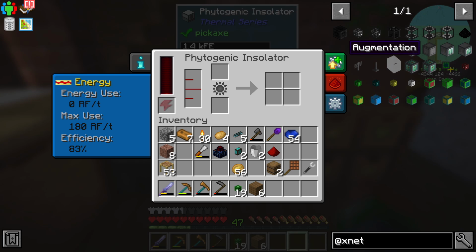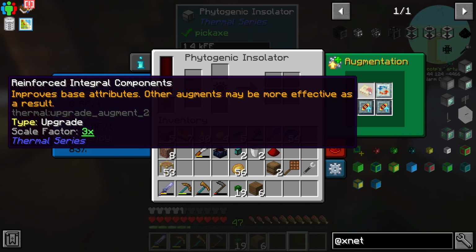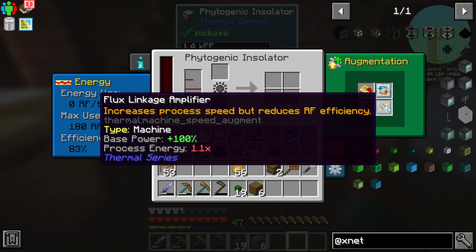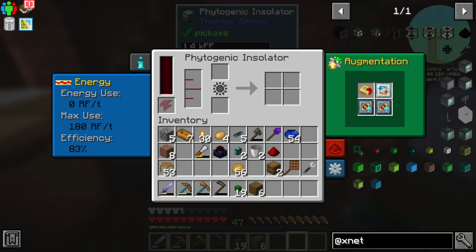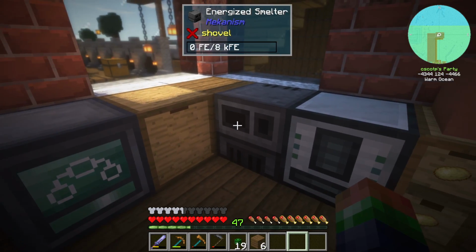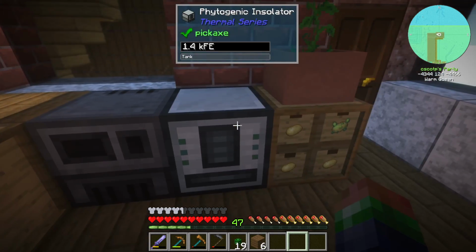Okay, and I've updated this. It's got a lot of stuff in it. It's got reinforced integral components. It's got a cyclic processing and then two flux link amplifiers. It's going to take a lot of water and a lot of other things in it. Okay. And then what we need to do is set this thing up.